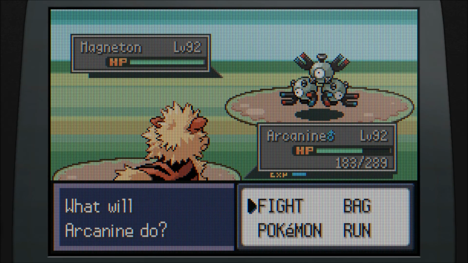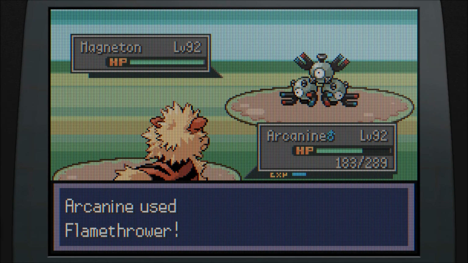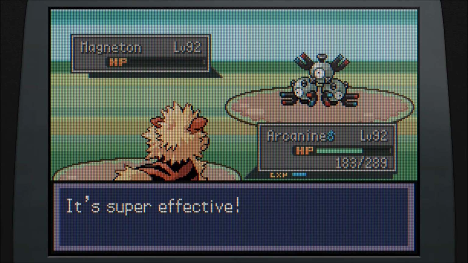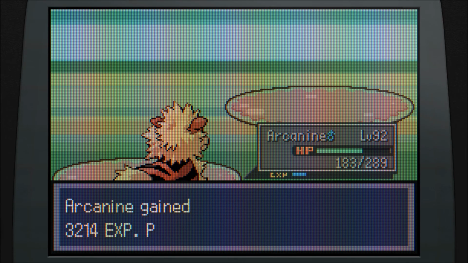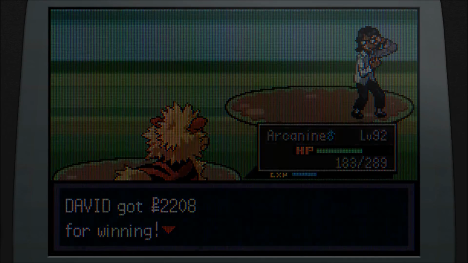Alright, so now out comes Magneton. Flamethrower this, and this fight should be over in under a minute, which is very unusual for this ROM hack, but I will definitely take it. Alrighty, down goes Magneton. And that super nerd is already down. That is kind of crazy.